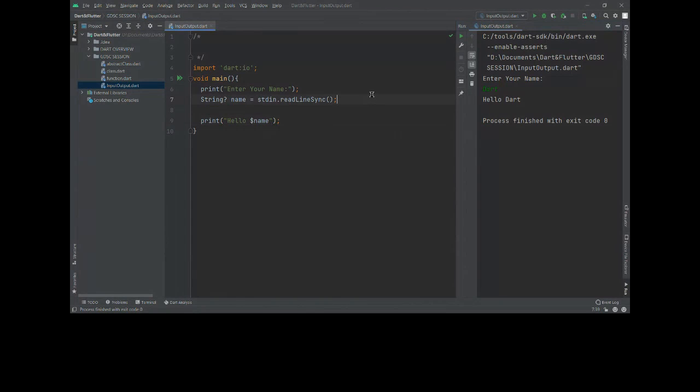And now let's take an integer type value from the user. Here there are some changes in syntax.